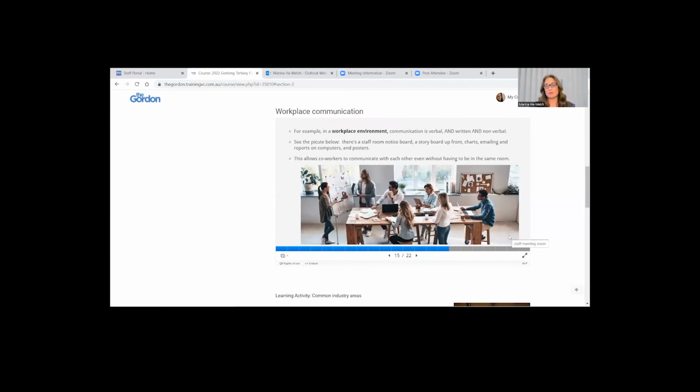This is a workplace. It's kind of a staff room or a meeting room. There are several different ways of communicating going on in this room. Now, I want to show you one that is not as obvious, but it's still communication: when you put a notice up on the board, everyone still sees it and reads it when they want. The most obvious communication is happening all the way down at the front, where there's a main speaker pointing to charts.